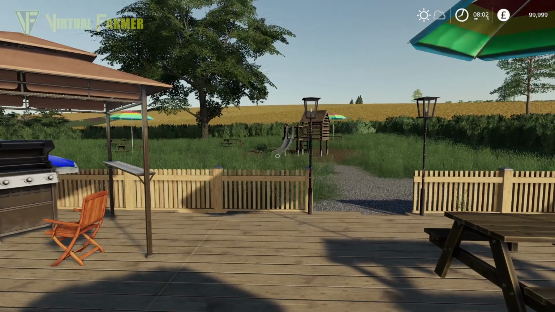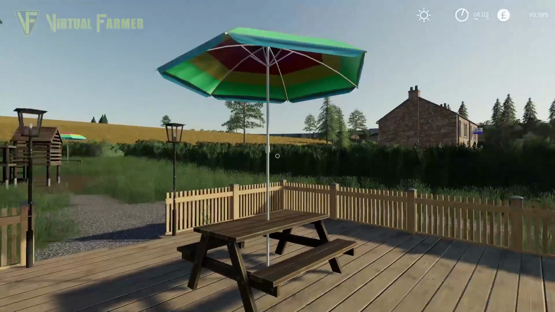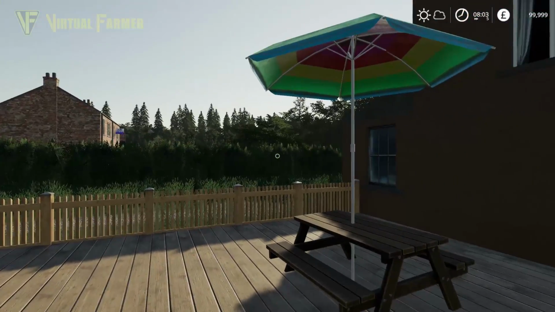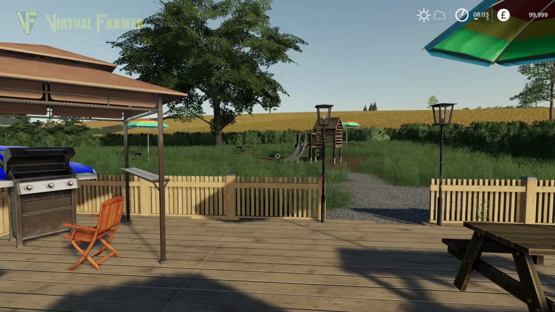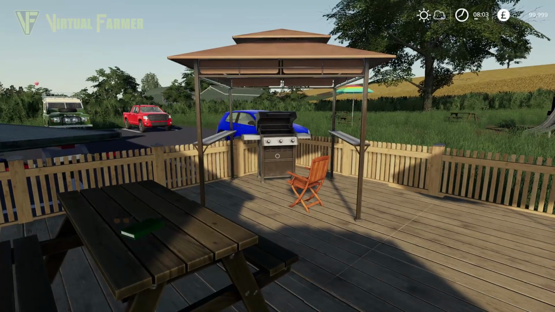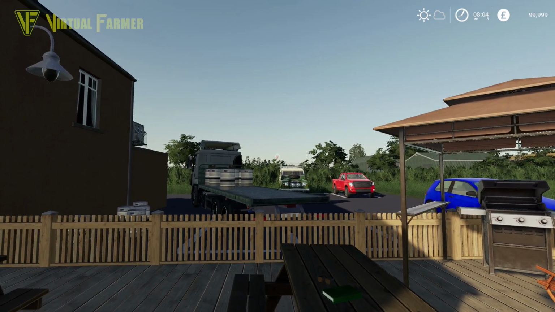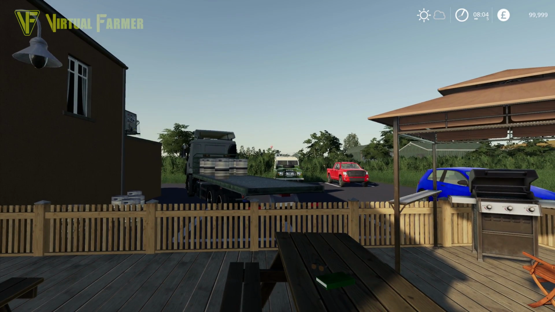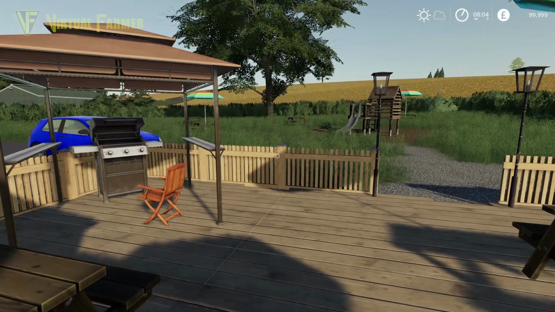Animals are all built in as placeables, full season support for grazing, custom lighting throughout the map, which I have to say, from what I've seen so far, looks really nice. It's got animated objects all over the place. You can see the obligatory hot air balloon in the distance over there, that we tend to see on every English map these days.